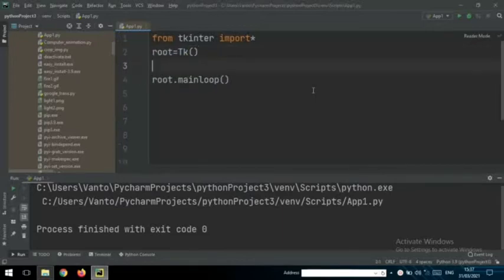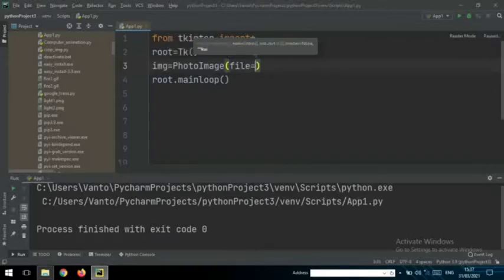Okay, now we want to import the image to tkinter. So image equal to PhotoImage, then file. Okay, now we can input the path.